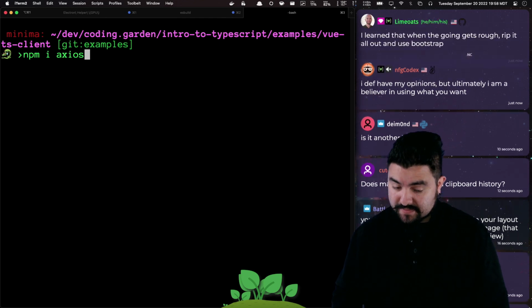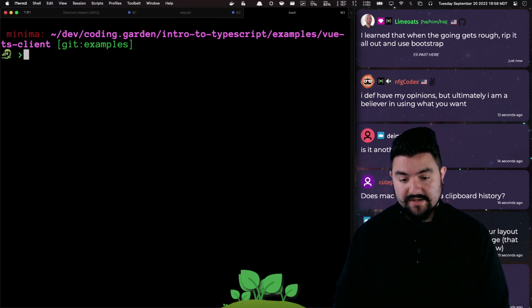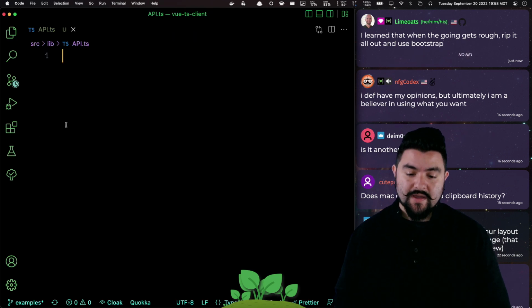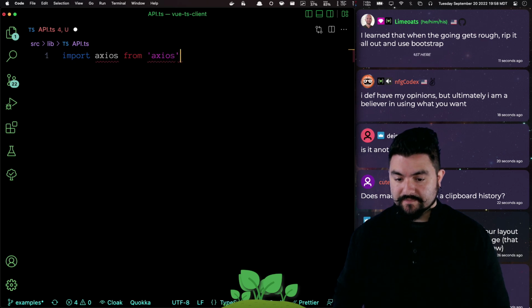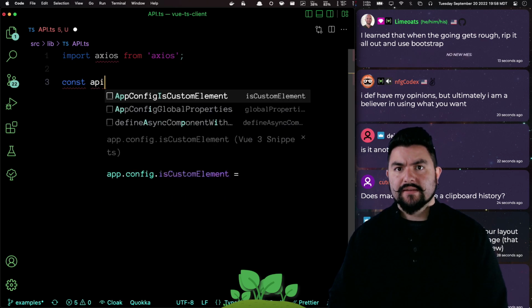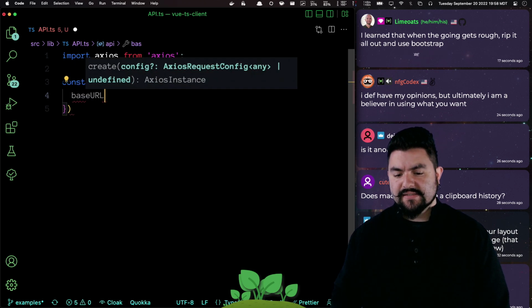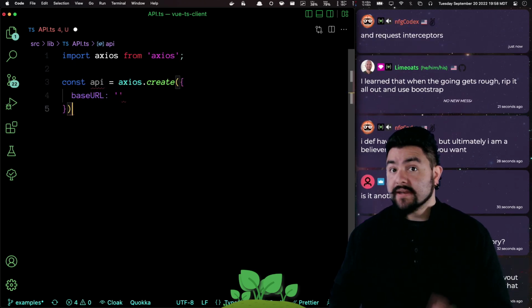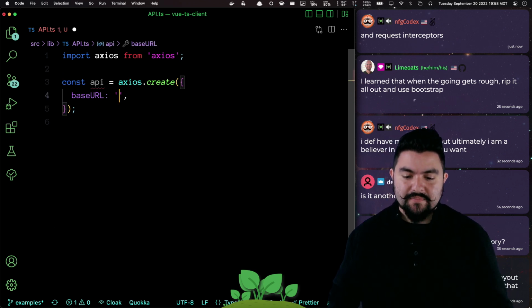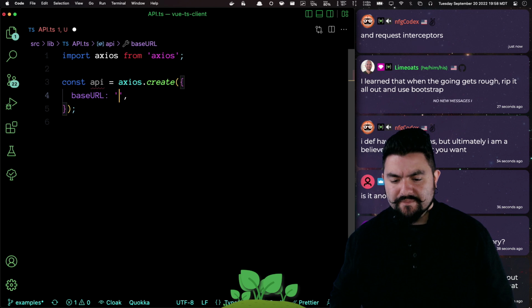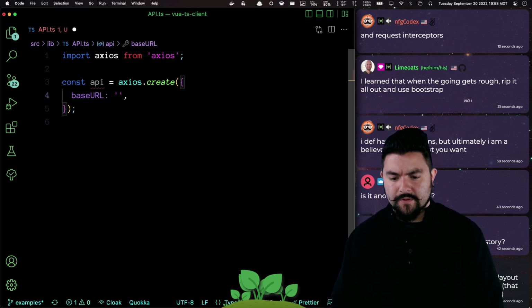Axios has really good TypeScript support, and it has error handling and automatic parsing and content negotiation. You don't get that with Fetch, which is why I'm using Axios. So I'm going to import Axios in from Axios. Good to go. And then I'm going to create an API client. So I can do axios.create and then pass in a base URL, and it has request interceptors. It has so many features. If you're building a production app, you want something like Axios. There are other libraries out there, but you want something like it. Using Fetch directly requires a lot of extra code.